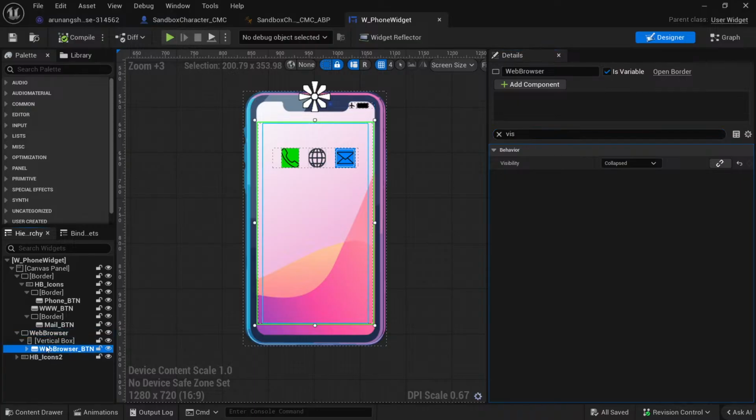Is there something I'm missing? Why can't I just not see this right now?